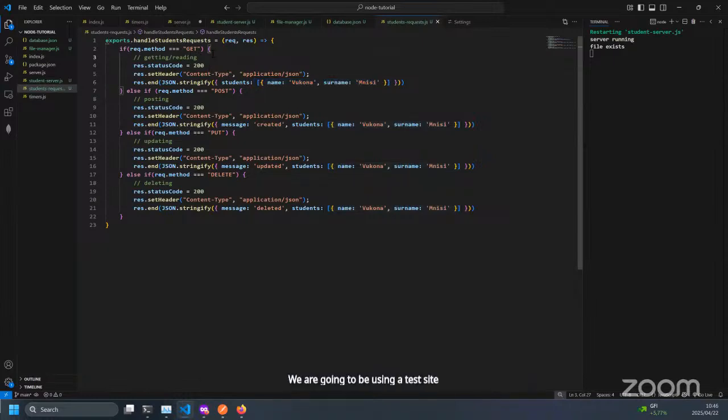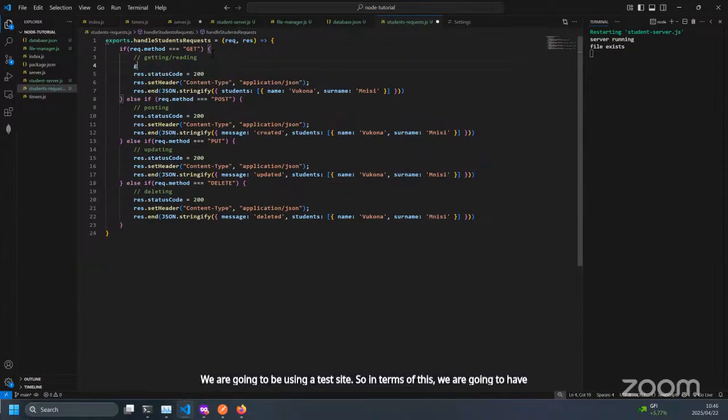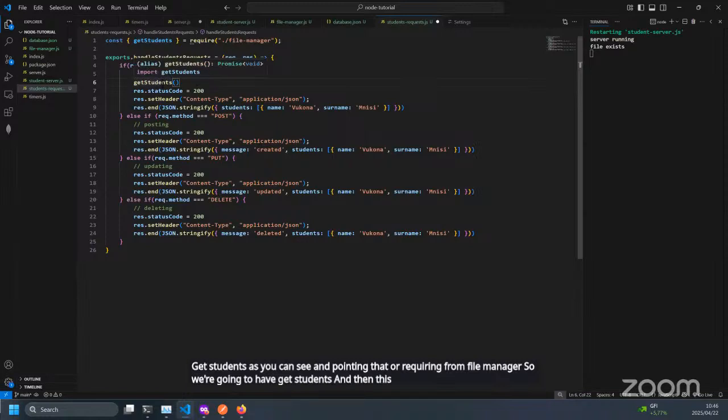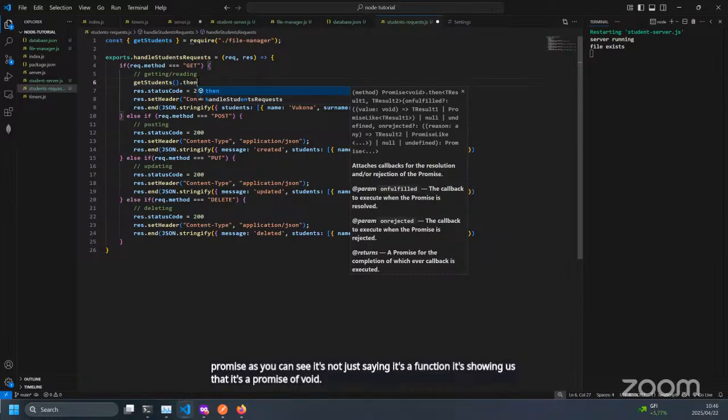So in terms of this, we are going to have getStudents, as you can see, importing that or requiring it from the file manager. And then this is actually supposed to be a promise, as you can see. It's not just saying it's a function, it's showing us that it's a promise or void. So we're going to have that.